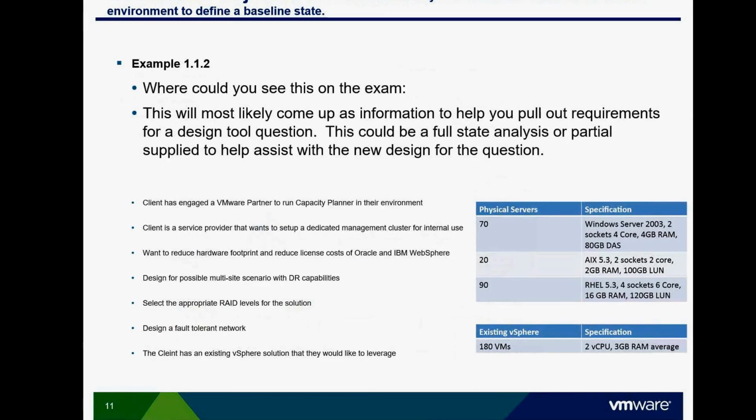Moving on, so an example of this would be, where are you going to see this on the exam? This is most likely going to come up as information to help you pull out requirements in the design tool. Sometimes they'll give you a partial state analysis or a full state analysis. An example of this is actually taken from one of the mock design questions they gave us for the DCD defense that we would have to design against.